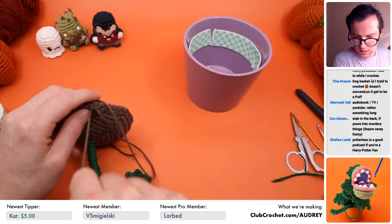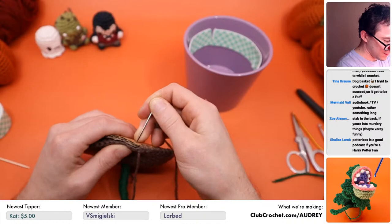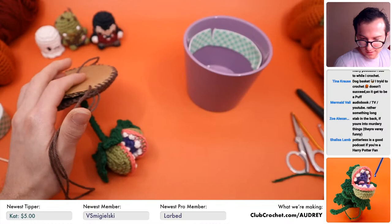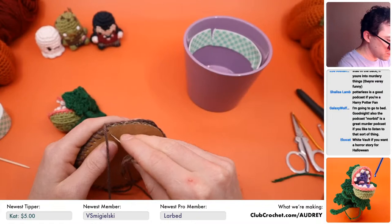Ooh, Zoe, what a suggestion. Zoe says Stab in the Back. What an interesting name of a podcast. What is it about? Murder and funny murder. Oh my God, that sounds like totally Jules' cup of tea. She really likes murder podcasts and she really likes funny podcasts. That's a great suggestion. Potterless. What's Potterless? A Harry Potter podcast. I like Harry Potter.